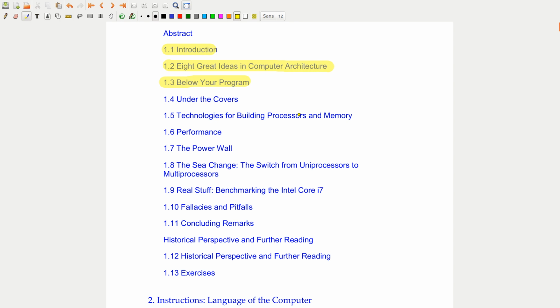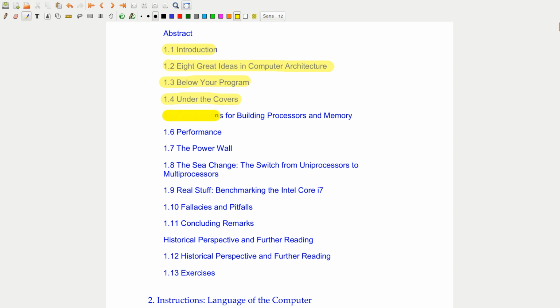And so we learned that that high-level language goes to a compiler. The compiler turns it into assembly-level instructions, which are specific to that architecture. And then something called an assembler takes those instructions and turns it into machine code, which is ones and zeros. So we peeked under the covers at what's actually going on inside of a CPU. So that's what we covered there.